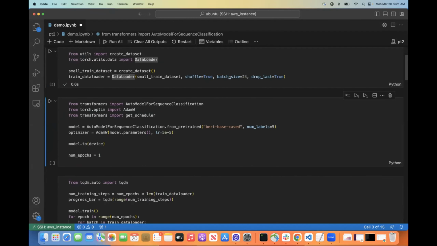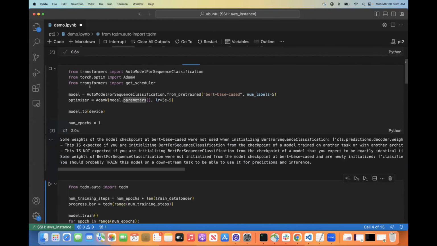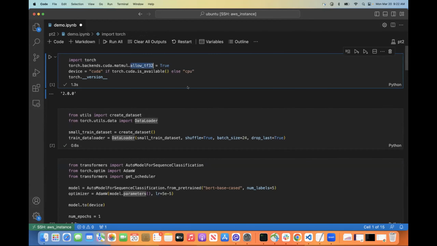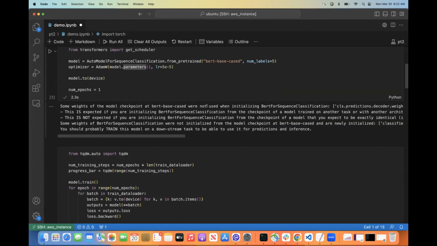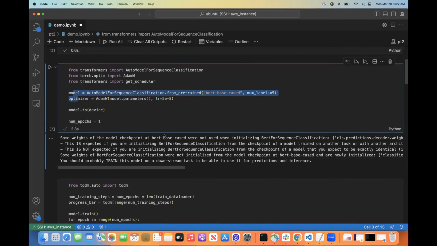And so we create a dataset. I think it's sequence classification. And I just loaded that from a pickle file. And then now we create a model. This cell just creates a transformer model, a BERT cased version. And we create an optimizer, move that model to a device. In this case, it's an A100. I also want to highlight here that we allow for TensorFloat 32, which will enable the tensor cores, and we will probably see more speedup compared to not using these, because then we are even more compute bound, overhead bound, bandwidth bound.